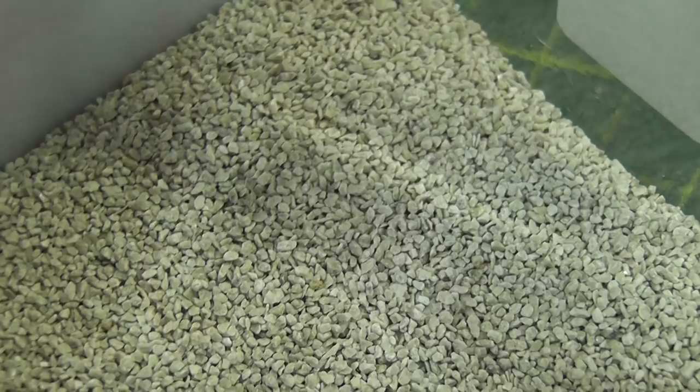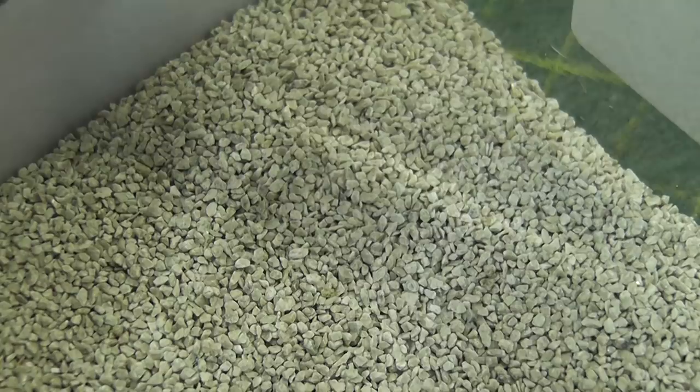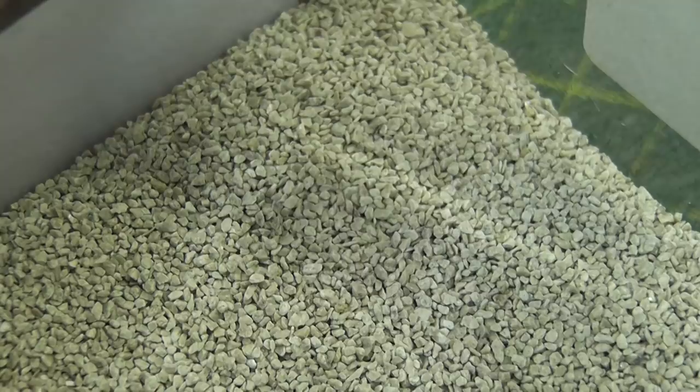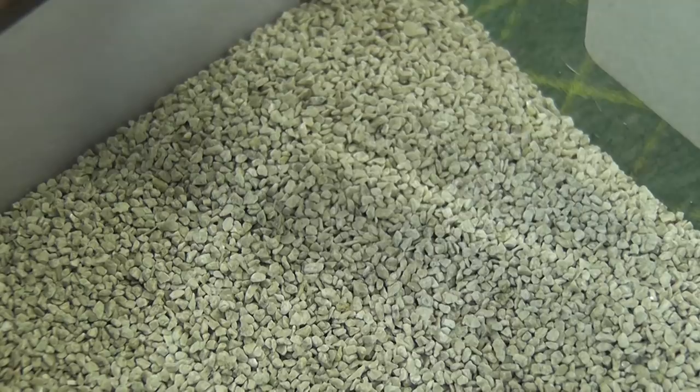Here's the ballast after it's been washed. I just baked it in the oven for about an hour or so, carried on with the layout in the meantime, and you can see that it's now nice and clean, and it just generally looks a lot better. You don't have to do it, but I felt it was worth doing for me and for this layout, and you can see the effect there. So it's entirely up to you. It only takes 10 minutes to wash it, stick it in the oven to dry it out, or just leave it for a couple of days and it will dry naturally.